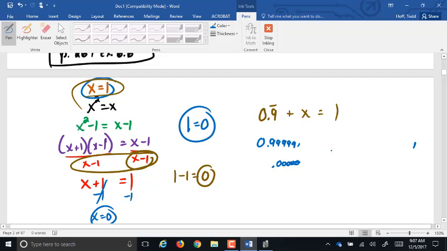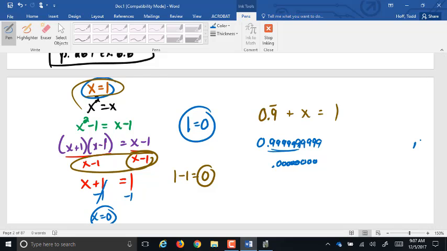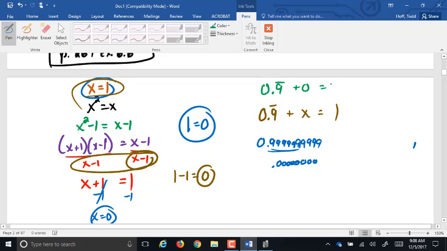How many zeros do we have to have? Well, how many 9s are up here? It goes on forever, right? There's infinitely many 9s, which means there has to be an infinite number of zeros here followed by a 1. Does that make sense? Not really, right? There's an infinite number of zeros. Does the 1 ever happen? No. What do we add to 0.9 repeating to make it equal 1? We add 0 to it. 0.9 repeating is defined to be equal to 1.